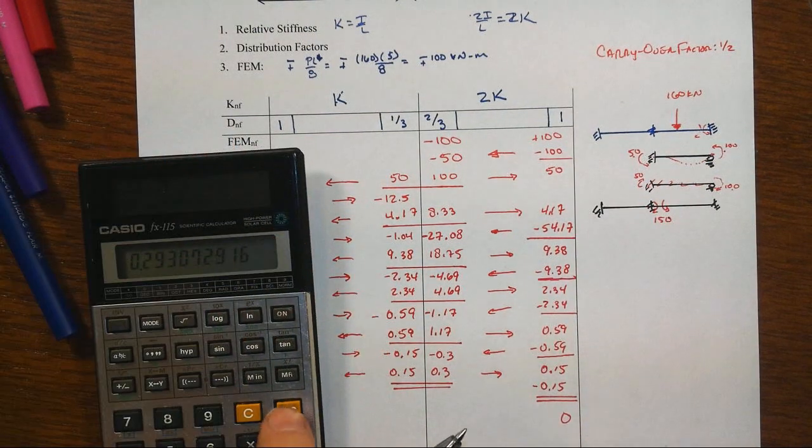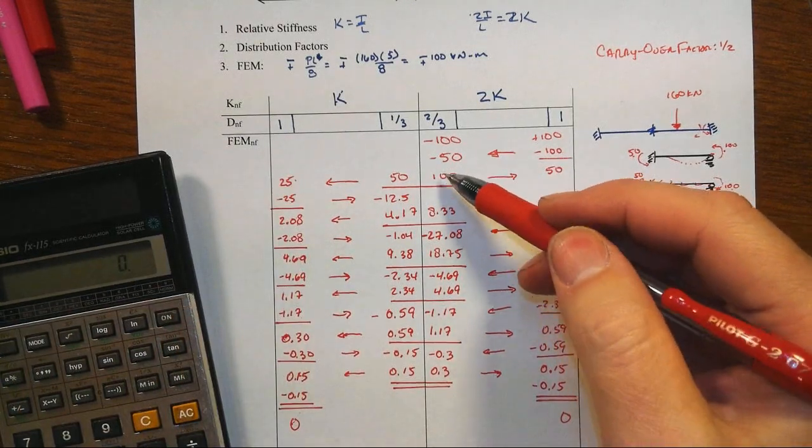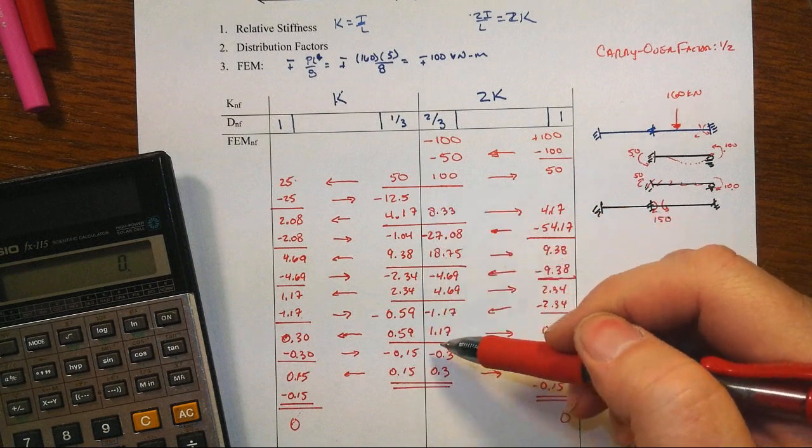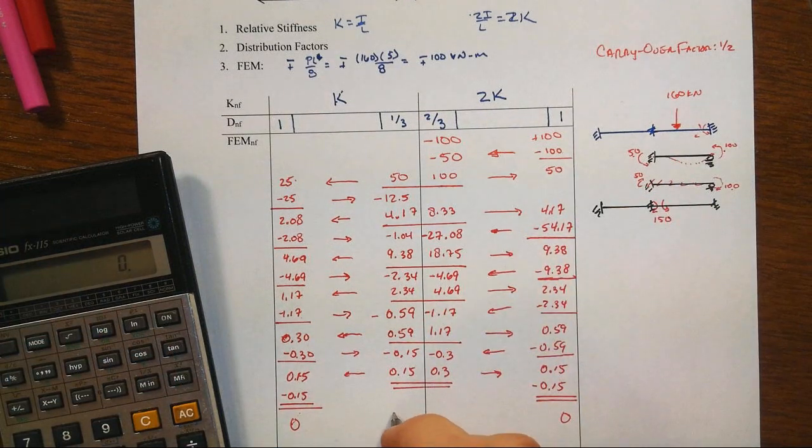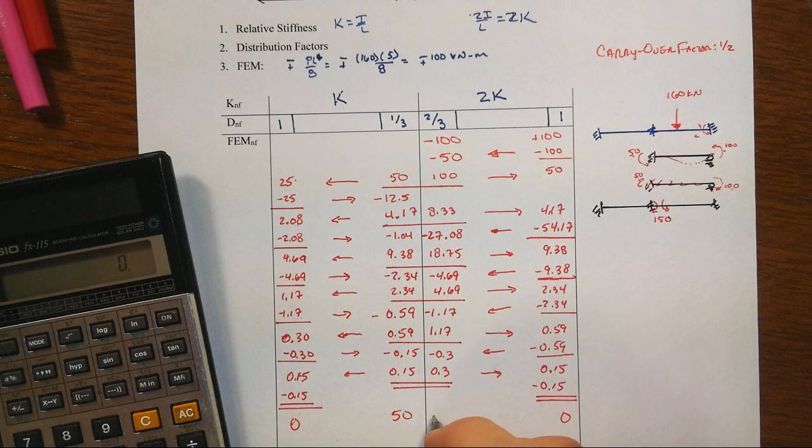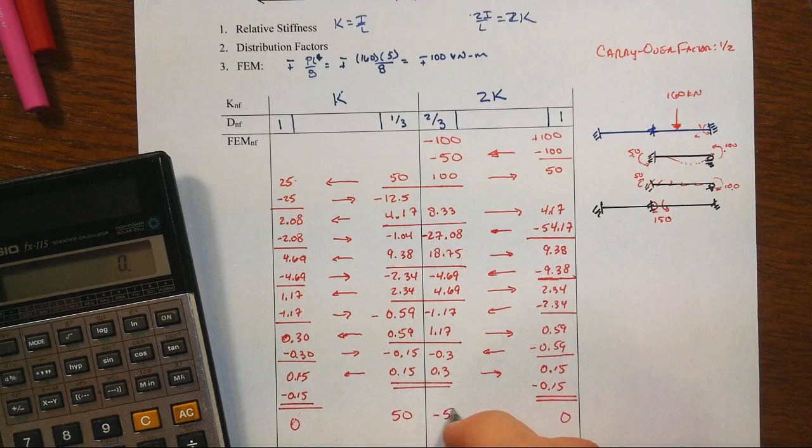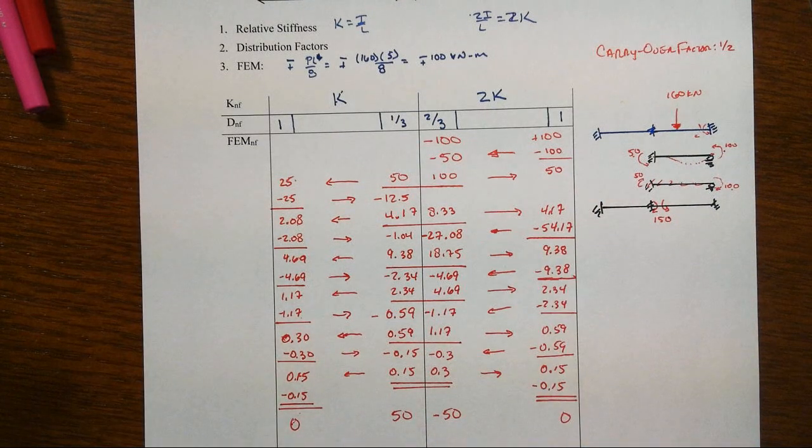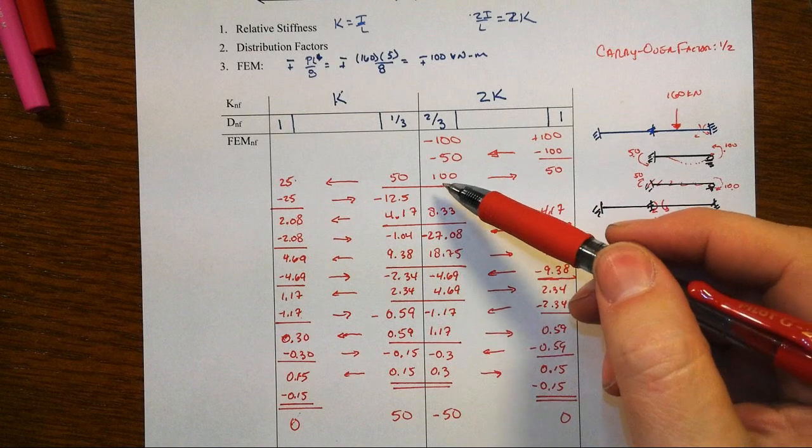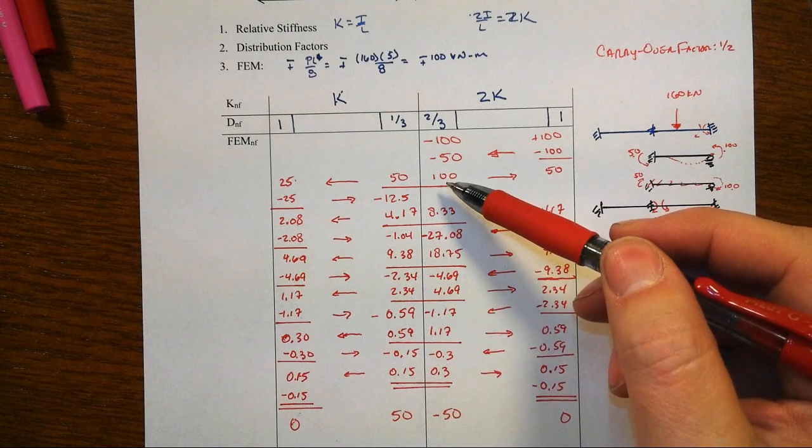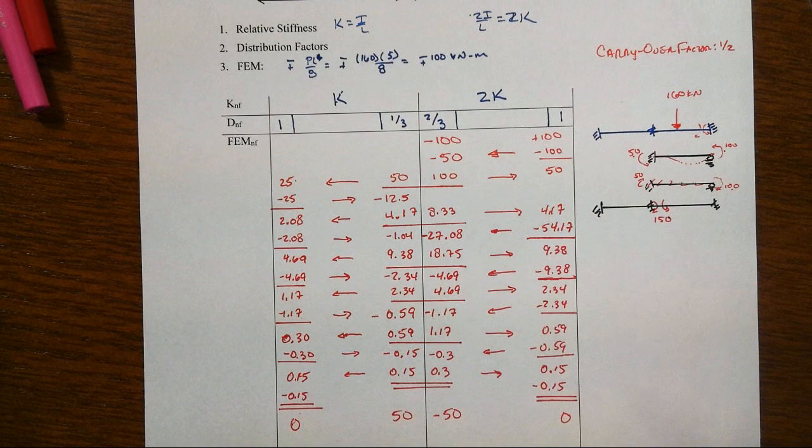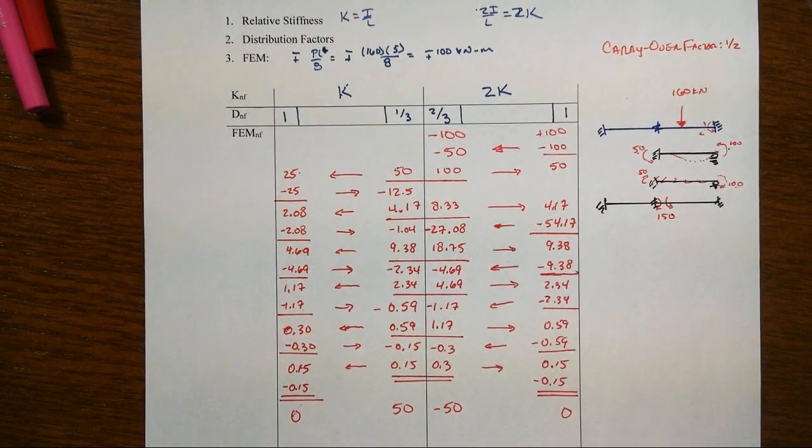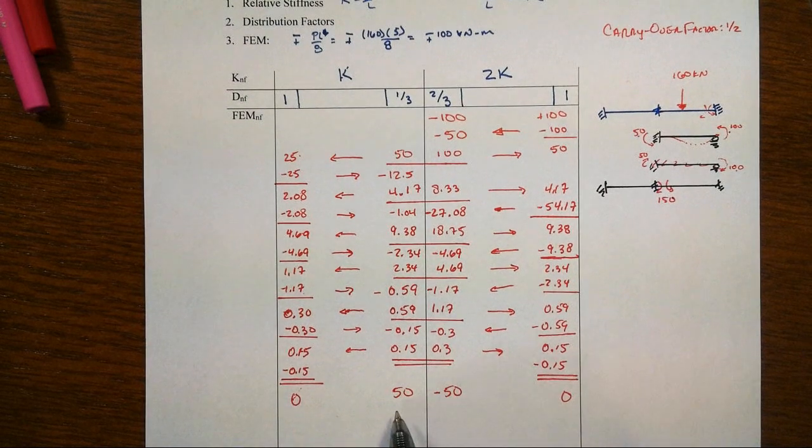Now, what we have in the middle, if you add up all these things, is it's going to turn out that as you add them all up, you're going to end up with a positive 50 and a negative 50. You may not trust me, so go ahead, do the addition and subtraction to see that it really works out that way. In other words, we really actually, in this very unique problem could have stopped after the first time around. It's not generally going to be true when you're working it out with this general method, but it does turn out to be that way in this case, right?